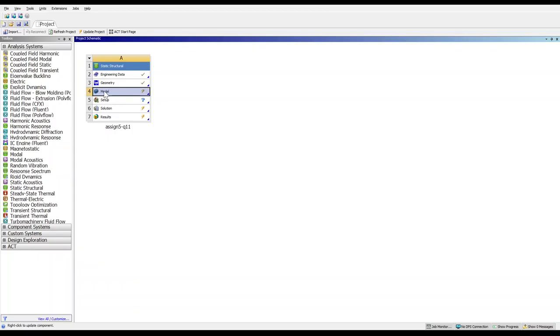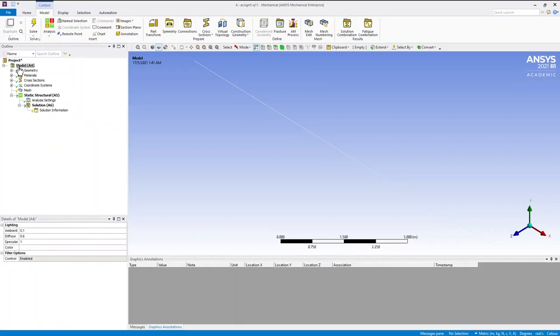We need to give all the properties, and once we are done with that, we can continue with the rest of the steps. In my mechanical modeler here, it says A4, which corresponds to this workbench step A4. We have steps A5 and A6 here in one modeler.